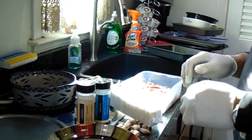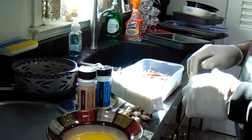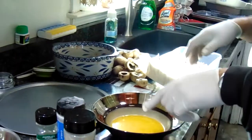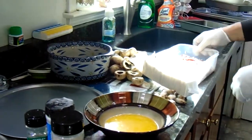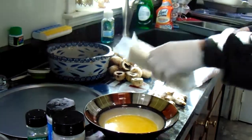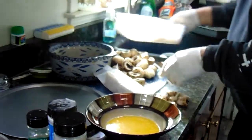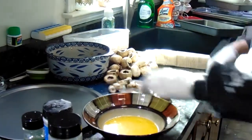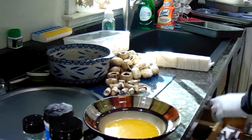Alright, today we're going to make stuffed mushrooms with crackers and crab meat. Let's begin. We'll start off with some melted butter, some crab meat, a package of saltine crackers, mushrooms, and some stems that I had left over. First of all, we're going to chop a few of these stems up.